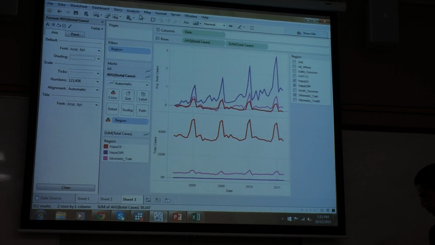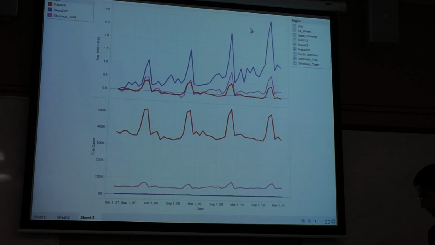This is a dashboard, but you publish these so that you only get stuff that you want. We've got our filter, quick filter, and we've got our legend. So this is what you would present, as opposed to that mess.